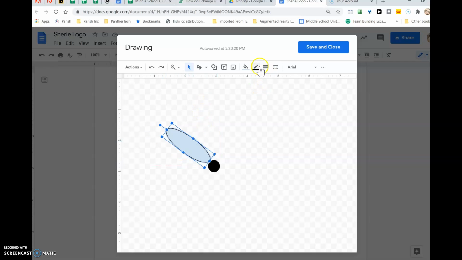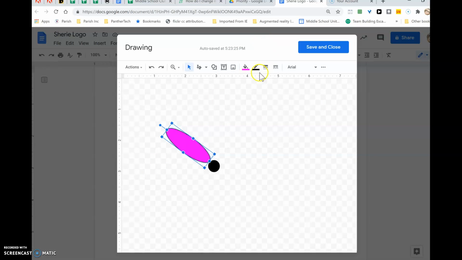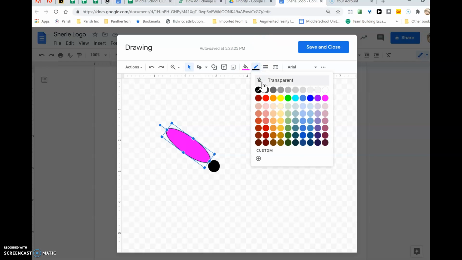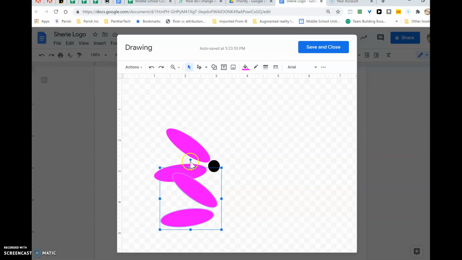Now, Charlie's saying hello. To change the color, I click on the fill bucket. Can change the color. The borders, I'm going to say transparent because I don't really want a border on mine. And if it's selected and I want another one of these, I can press Control D and it will duplicate. If you're on a Mac, that would be Command D. And then if I want to select more than one, I can hold down my Control key and select both of those. Control D and pull that down. And then use my handle to rotate and move it into the position I want it.